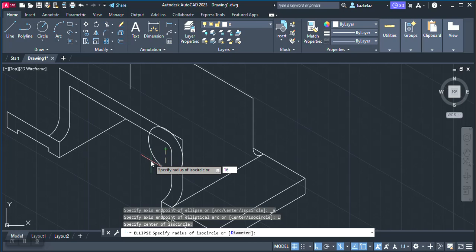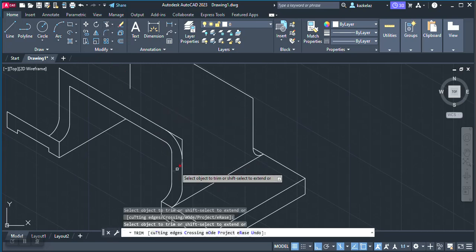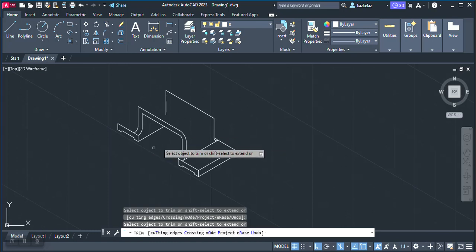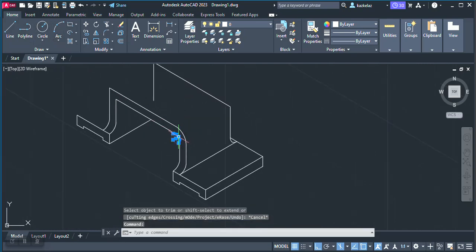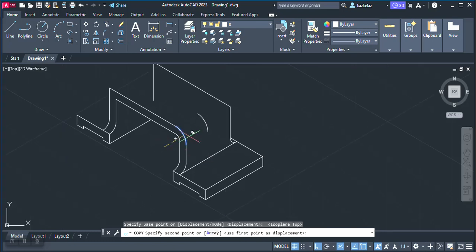Let's click there. Here we're supposed to have it from there. I moved through an angle of 180. It was supposed to be 90 degrees. So it doesn't matter. We can always trim it. So I've trimmed it and I've only left the part that I need. So we have something like that. We can copy that arc, actually that arc, because that's the one that we'll see from outside. We can copy it to a distance of 68, which will take it there. Then we'll trim the parts that we don't need. So it's that part and that part.